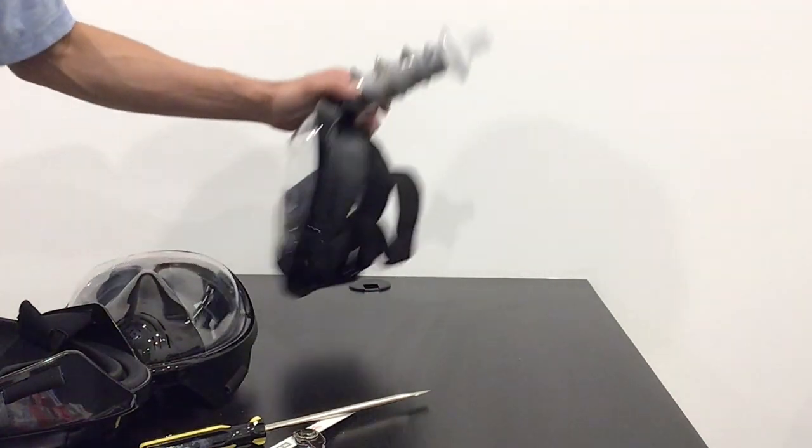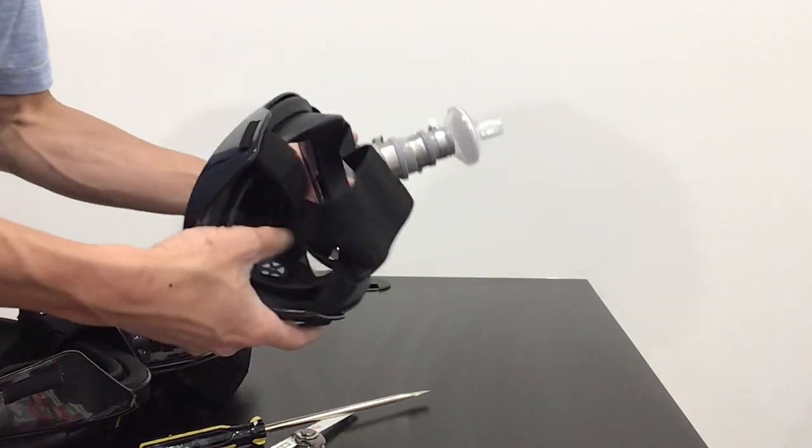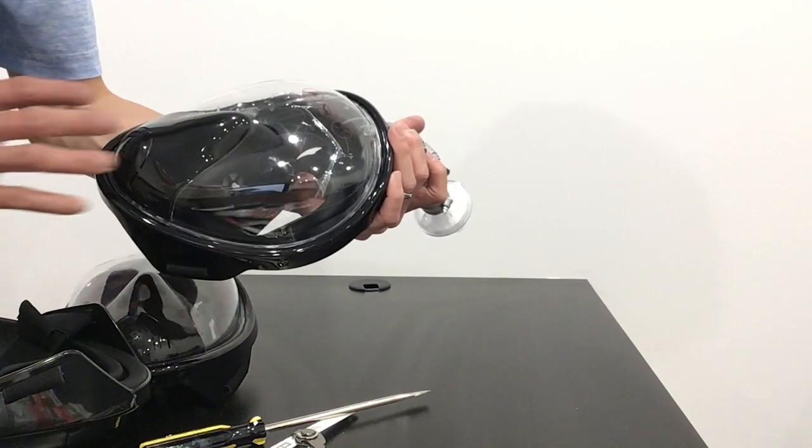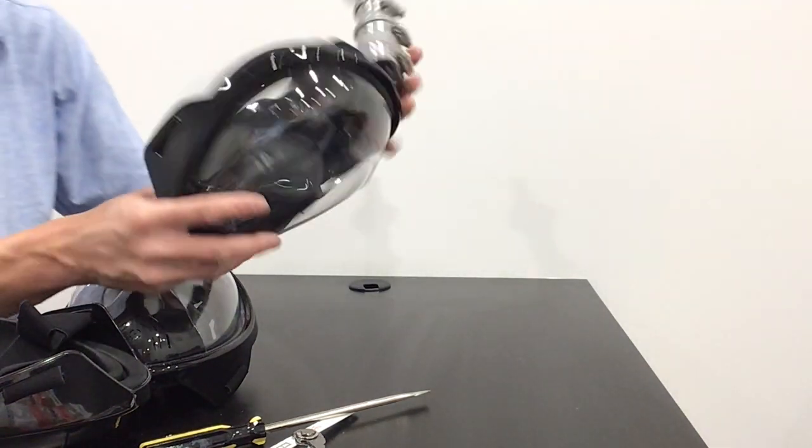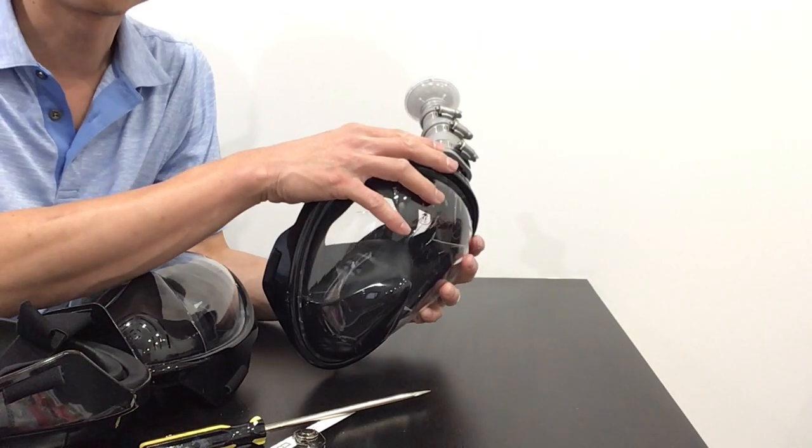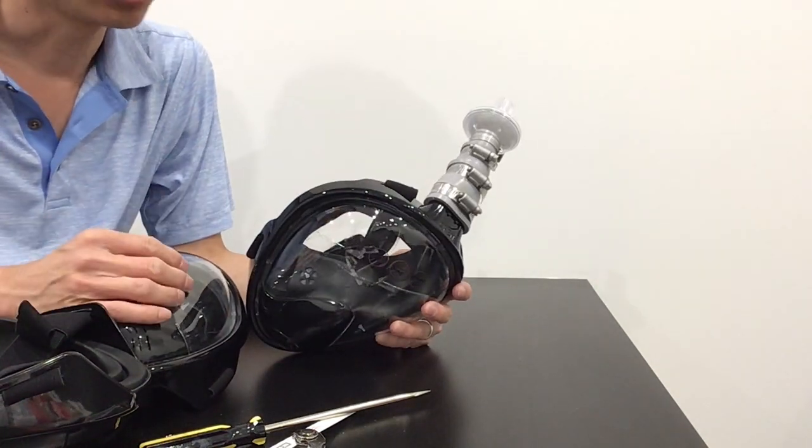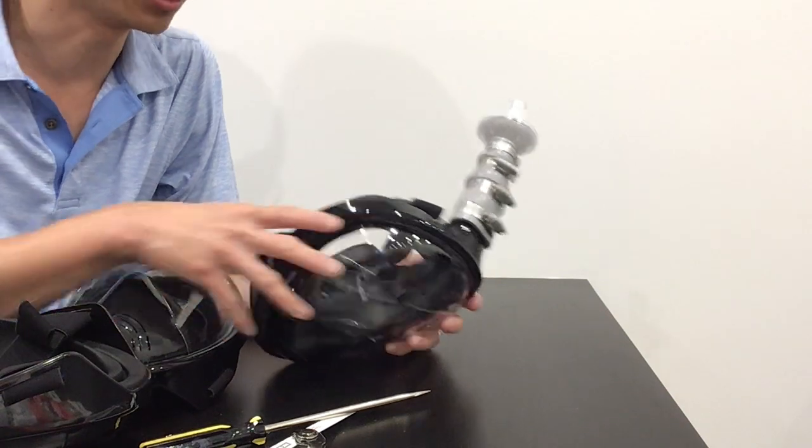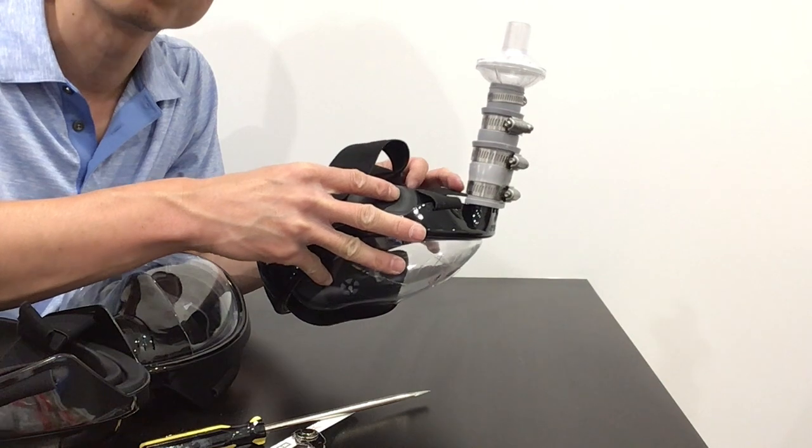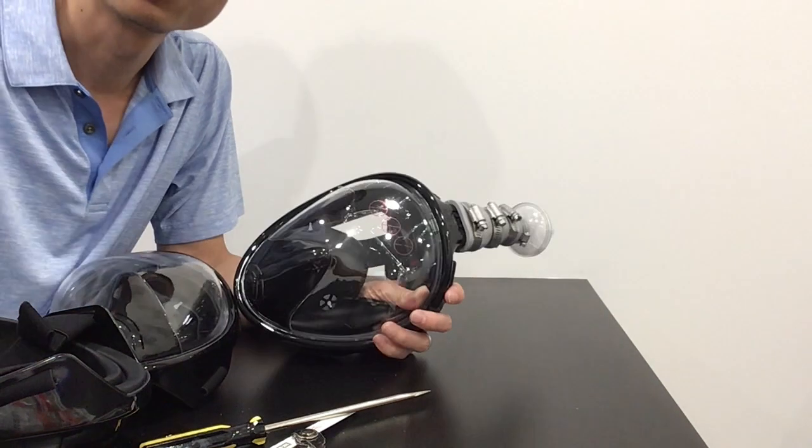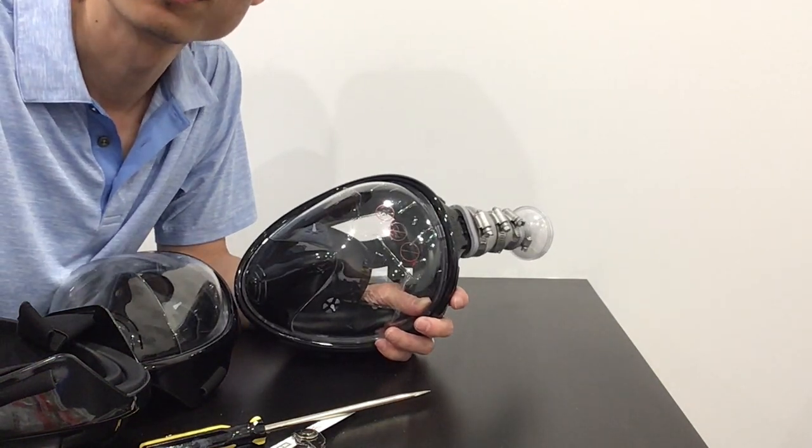That's it. Basically, now you have a fully operational mask with the N99 filter. Each of these parts is about five dollars, so you're talking about a fifteen dollar adapter. You also need to do a fit test on this every time you do it. Have a good one. Hopefully this worked for you.